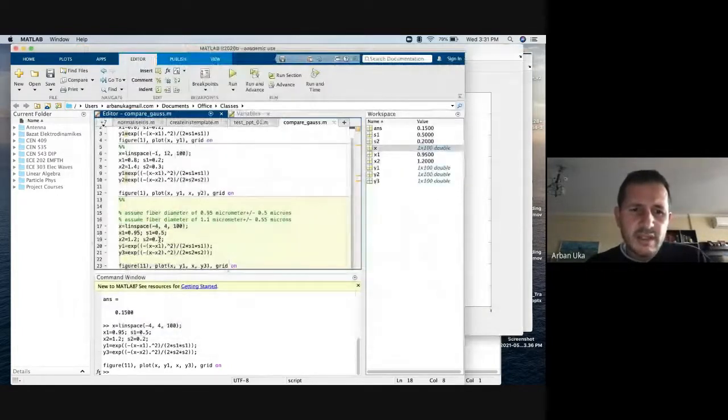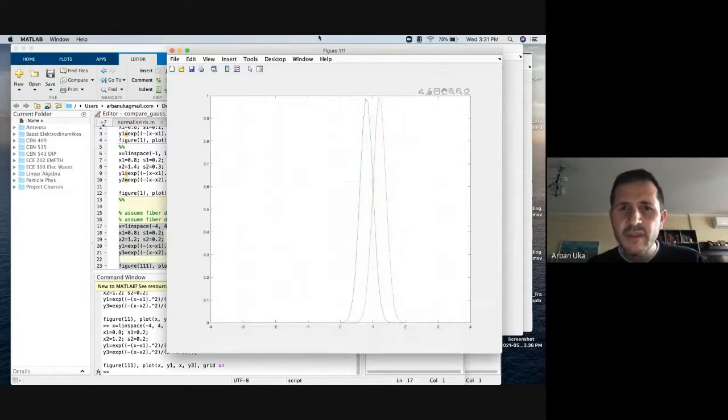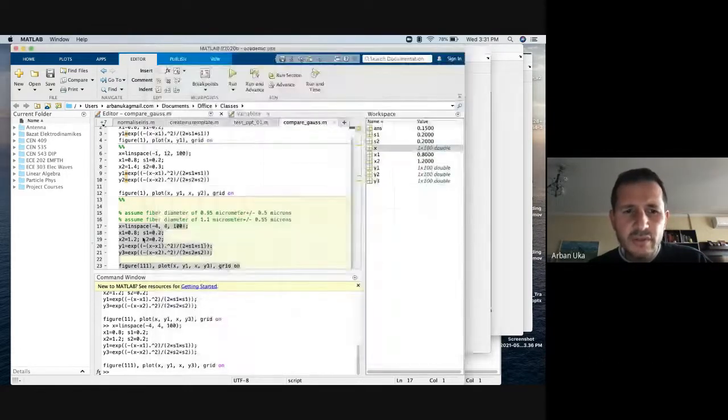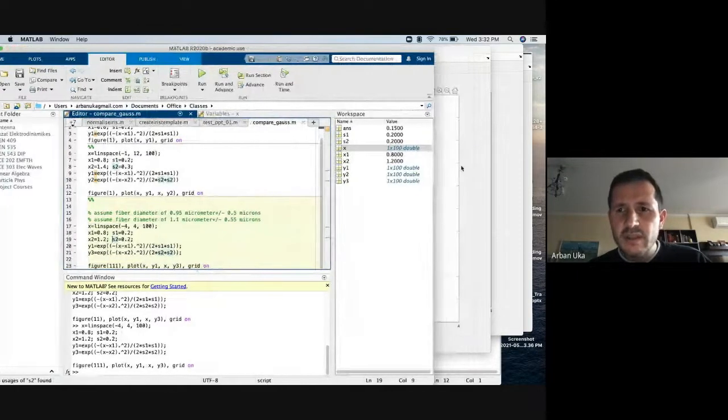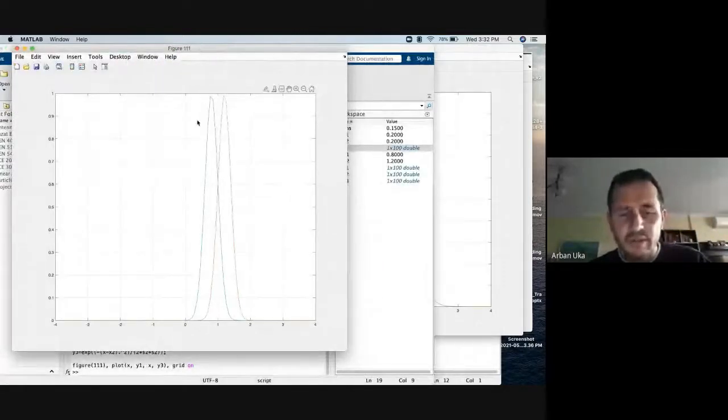So for a moment, let's make this one 0.8 with a standard deviation of 0.2. And let's see what we see in this new distribution. Evaluate selection. So here we have a third distribution, and we see data which has an average of 0.8, another data set with an average of 1.2, with respective standard deviations of 0.2, both of them. Now, in this case, we observe two more separable data sets. So we could say that the fibers which correspond to the blue line are all different from the fibers which correspond to the histogram shown by the red line here.